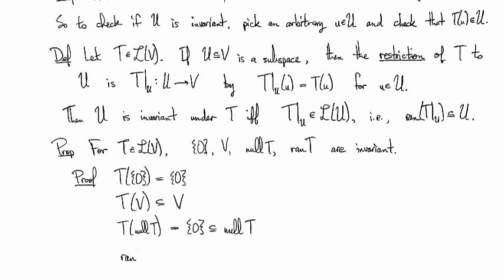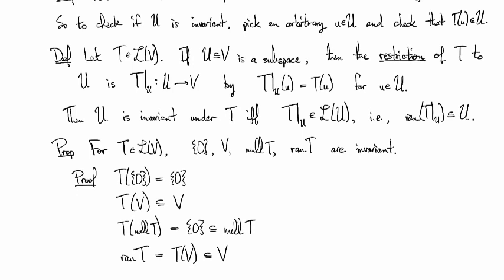And then, if we look at the range of T. So, this is T of everything. Then, as was pointed out before, that's a subset of V. And so, now, if I apply T to both sides of that containment, then T of the range is contained in T of V. And T of V is just the range of T.